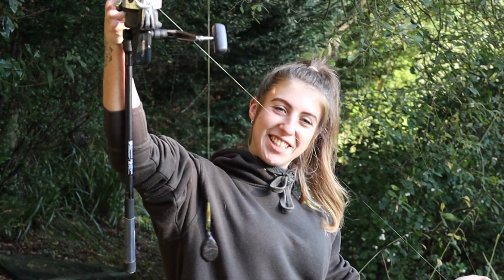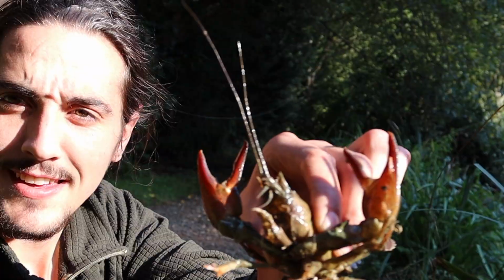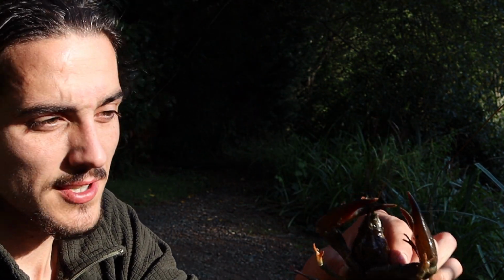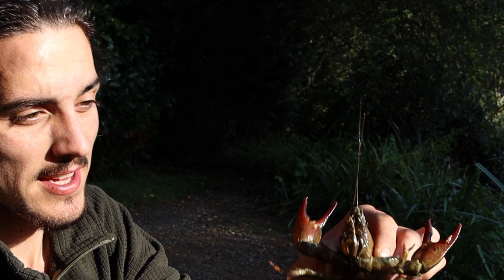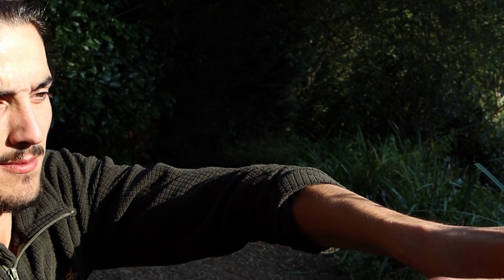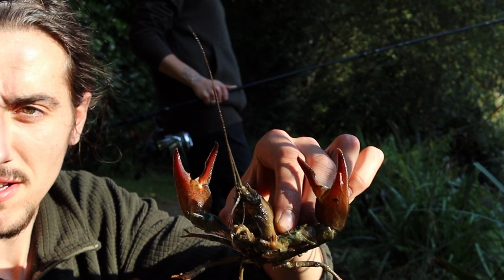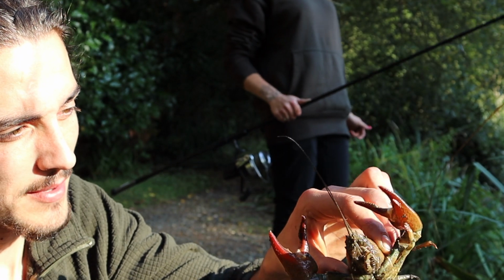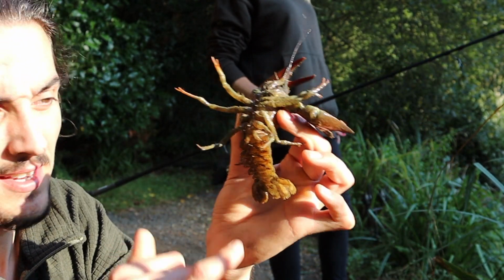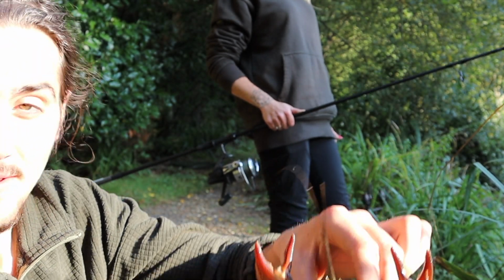I've caught instantly. There are these crayfish in here, so pros and cons. Pros, especially the big fish, they definitely eat them. There's a time of year where they lose this hard shell they have on their backs, and they're basically going around like a lump of jelly on their back, I believe. So the fish can suck them up, and then obviously the female ones, you get eggs around the back here. But yeah, full of crayfish.